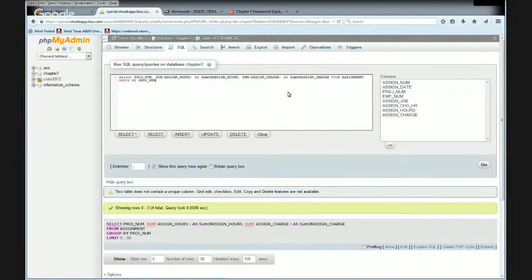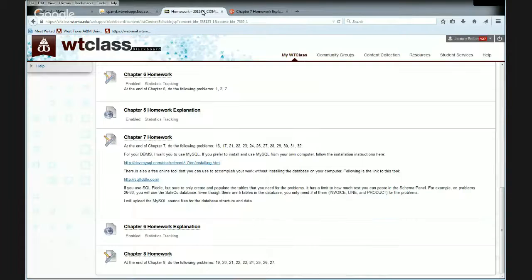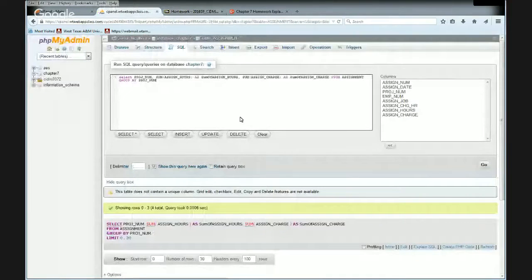All right, 24 I think is the next one. 24 says, write the SQL code to generate the total hours worked and the total charges made by all employees. It wants you to use 7.22 as the basis.